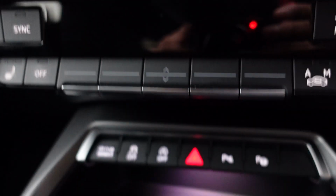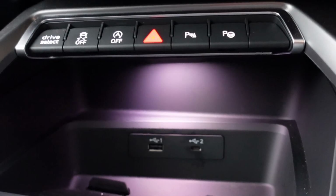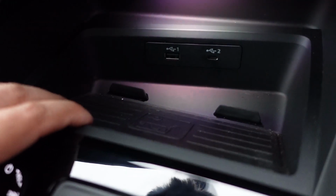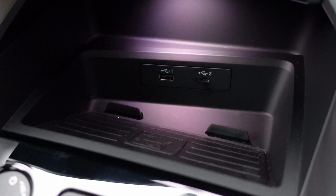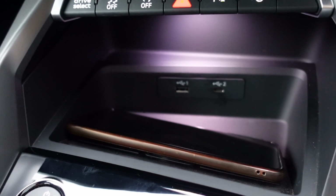Right guys, we've come down to the wireless phone box. Immediately you'll see it's got the ambient lighting effect going on there, so that's something that's included. You'll also see that you've got your rubber mat here, which is where you're going to place your phone, and then you've got two rubber stoppers there. Essentially you just drop the phone in like so, and it's held there and it's not going to move around as you're driving.